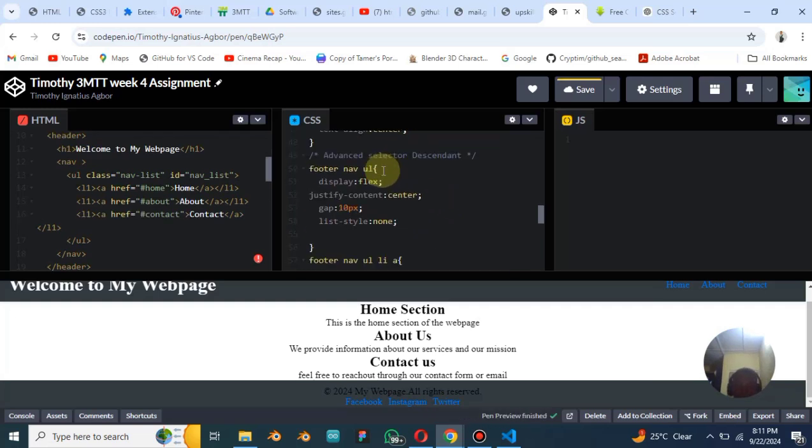Let's put space between, remove this gap. So if I remove this gap now, look at something.